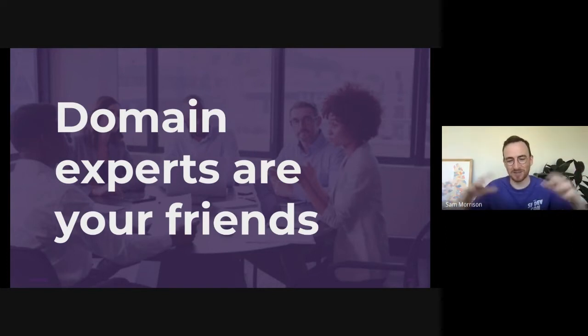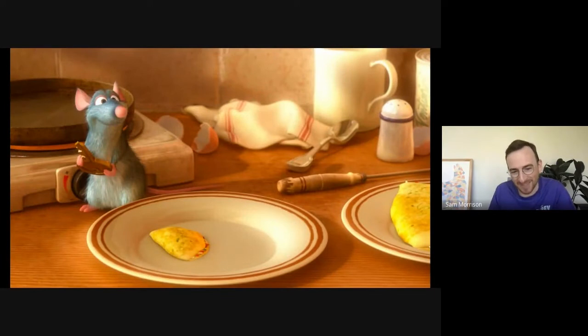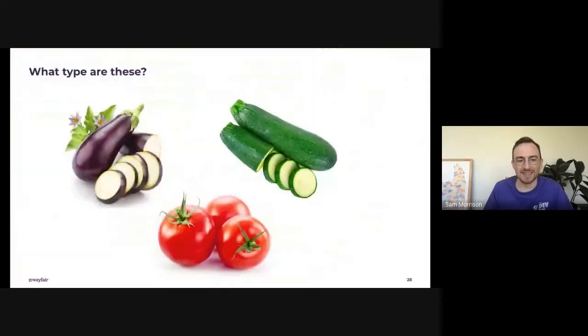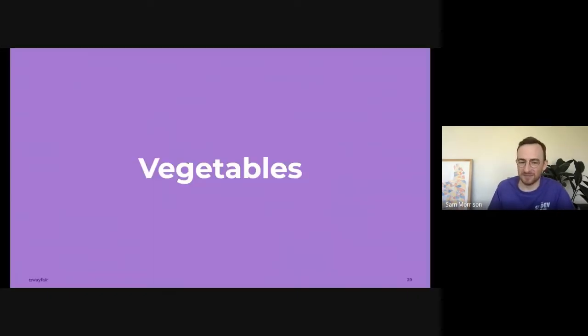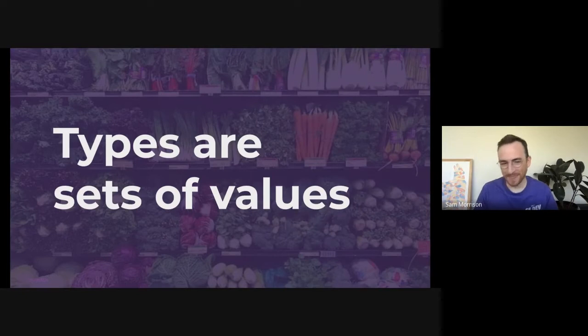And we have to model the whole universe before we model our ratatouille. And so it's really important to have these boundaries, and it's really important to have these domain experts. There doesn't need to be a title associated with domain experts. It can be an engineer on the team who's been there a while. It could be a PM or an EM or anybody, really. In our case, it's Remy, our friend Remy. He's going to understand the domain the best here. And since we're in this culinary world, we're going to consider these vegetables.